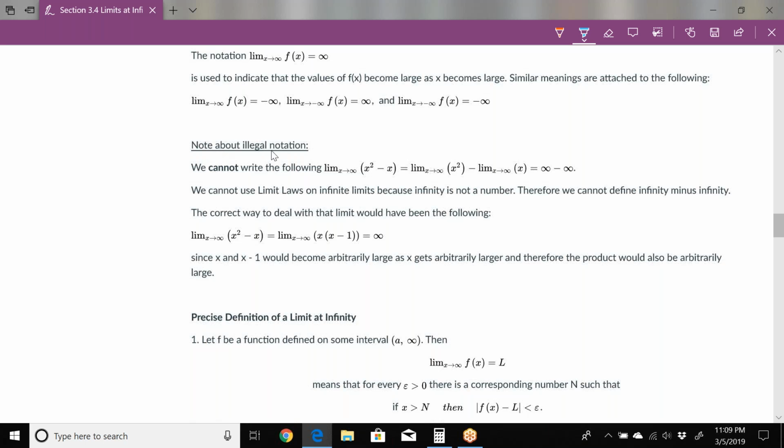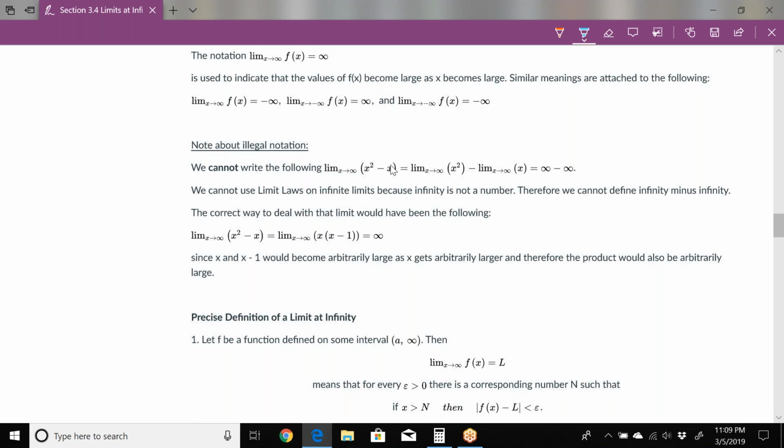So just some notation about illegal cancellation, or just illegal writing, illegal notation in general. You cannot write the following as how you would evaluate this, because notice this doesn't have any denominator. So we can't divide by the highest power in the denominator to create those 1 over x's that go to 0. We can't use that property here. If you plug in an arbitrarily large number into either one of those, as they get bigger, these numbers are going to keep getting bigger. And we can't just break it apart and say that's infinity minus infinity. That doesn't make sense since infinity is not a number.